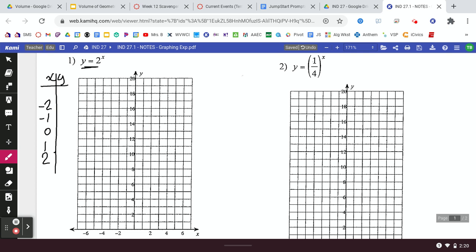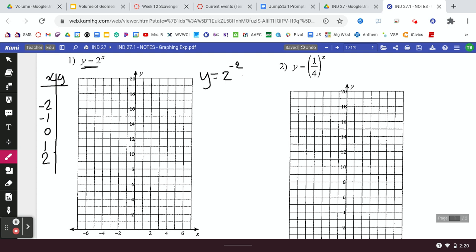And each time where you see an X, you're going to plug in one of your X's that you put in the T-chart. So the first time we work it, we're going to use the -2 in place of X. So Y equals 2 raised to the -2. We put a -2 up in that exponent spot because that's where the X was, and we're replacing the X in the equation with our X's.